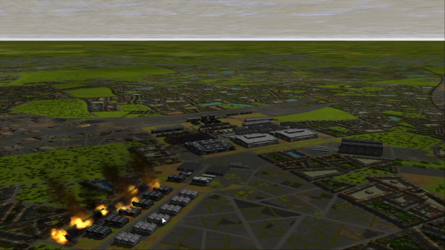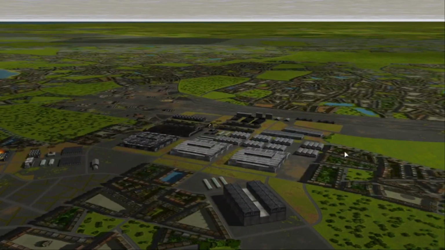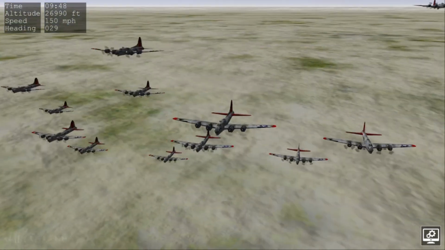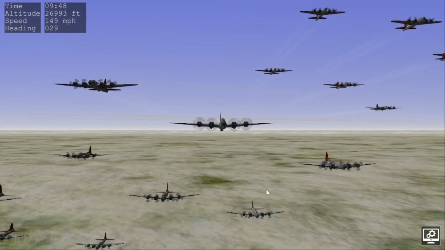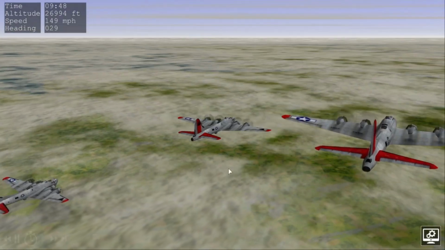But we could probably do another run, go in the opposite direction maybe, and maybe finish the rest of it off. So not completely destroyed, but again, not too bad. Not a bad effort considering the weather conditions. That was a pretty good job. So still no flak as well. That's also looking pretty good.